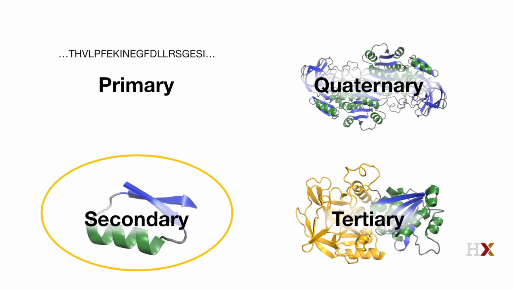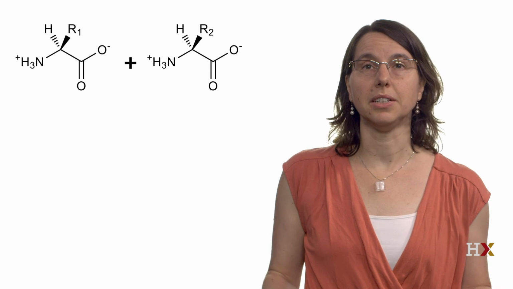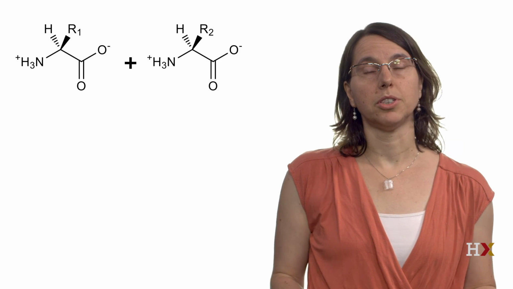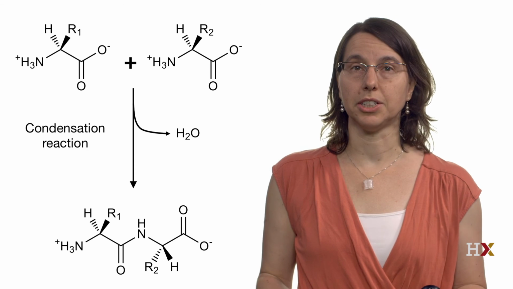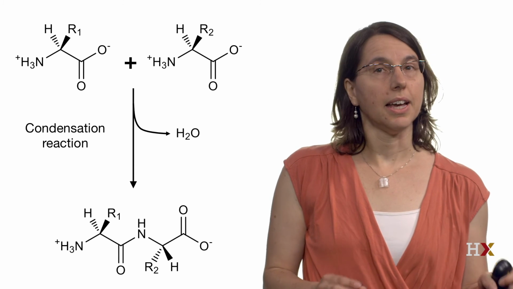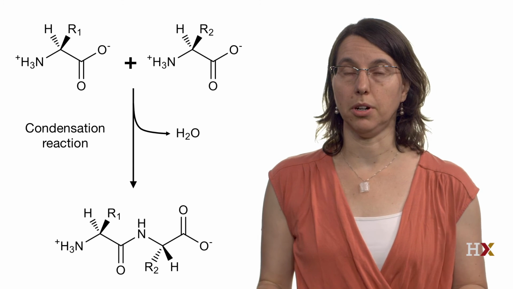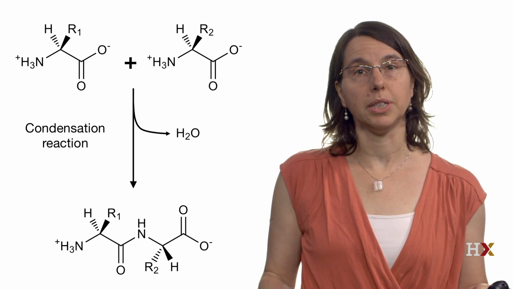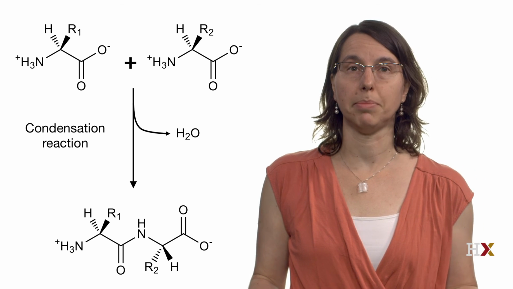So let's see how these elements come about, but we'll first see how the constraints on the polypeptide will give rise to the different secondary structure elements. Recall that proteins are polymers of amino acids, and these polymers come about from condensation reactions that are catalyzed by the translation machinery in the cell. That leads to an unbranched polymer of amino acid residues that are linked by amide bonds. And in proteins, these amide bonds are called peptide bonds.